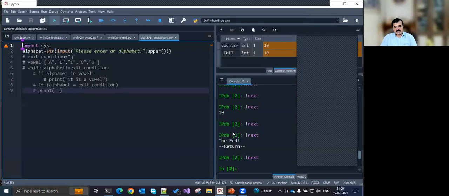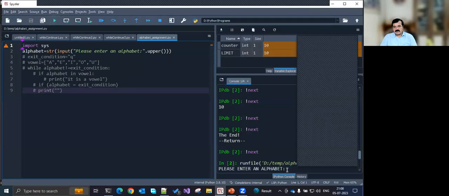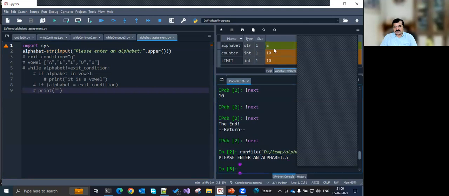So if I run this particular program, please enter alphabet. Do you want to print this message in uppercase? You are saying please enter alphabet. That's a string. Do you want this string to be printed in uppercase? And suppose if I enter alphabet A, okay, what has happened? A has got stored into this particular variable. But what was the point in saying str? Even if I had not said str, it will still accept A and store. Why do you need to say str?